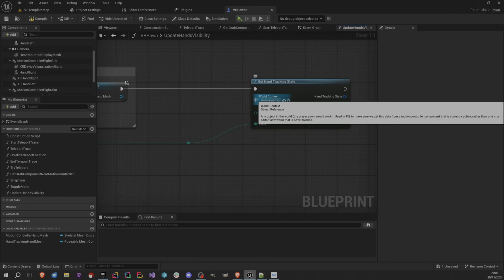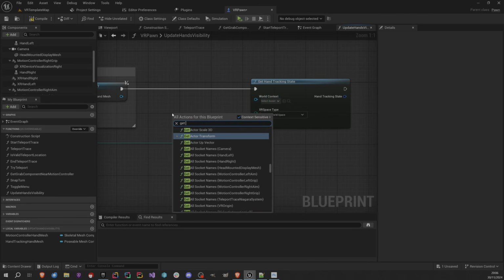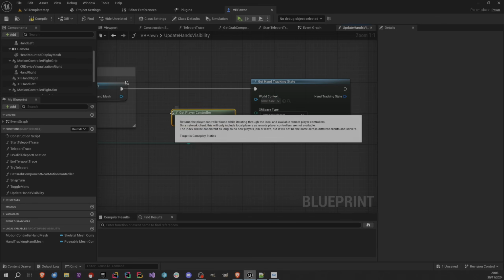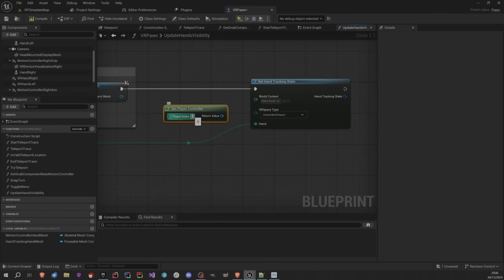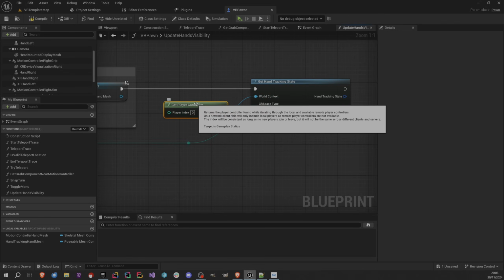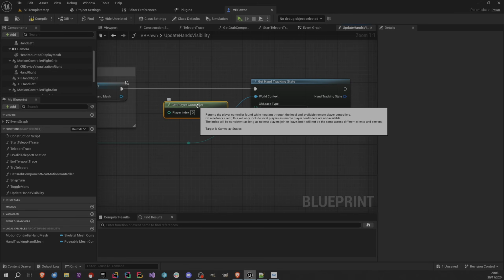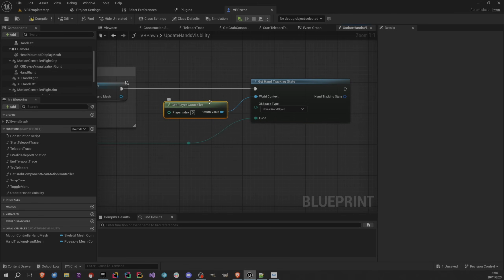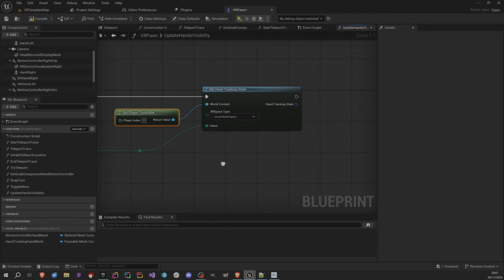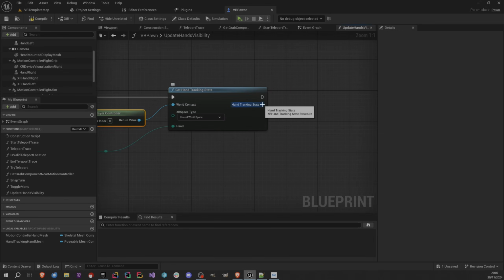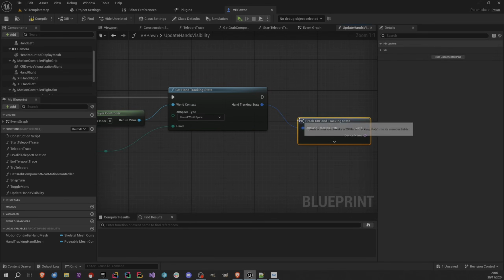And also, if you come here, it gives you a description. It says any object in the world. The player pawn would work as well. But what I usually do is get player controller, and I get the first player controller, which is at index 0. For most local players, that's just fine. In multiplayer games, you have more player controllers, but for our use case, the player at index 0 is okay. And then once we get that, we are going to break the data as we saw in the other tutorials.